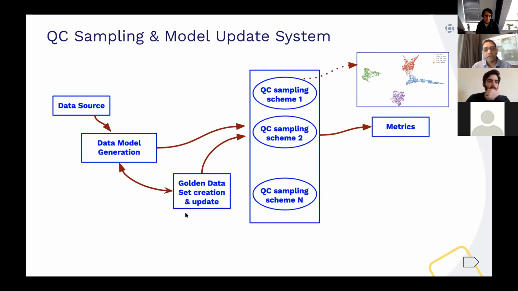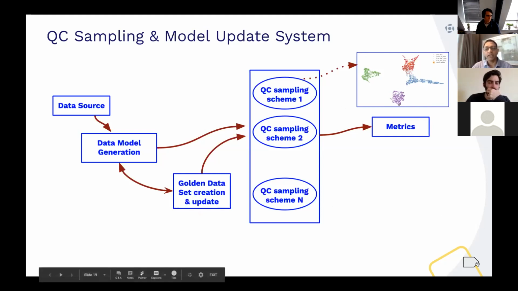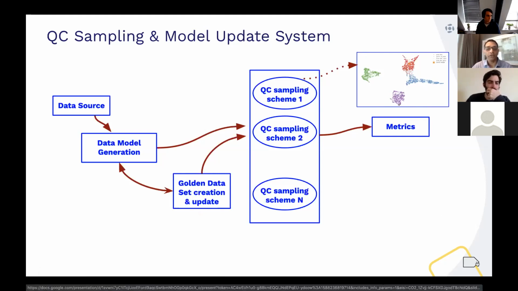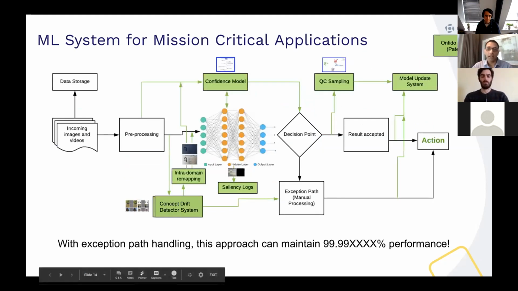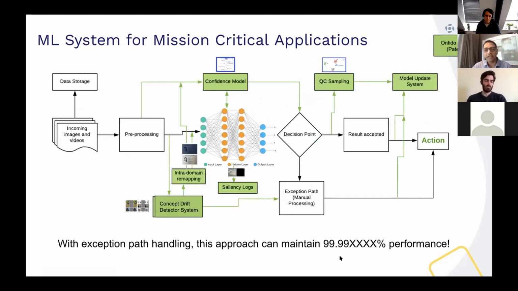Now, finally, there's a golden data set here because you will have catastrophic forgetting every time that you update the model, and you have to protect against catastrophic forgetting. And then the last piece is you have to have an active learning system. Anytime any surprise pops up into your system, you need to feed that back and update your models.